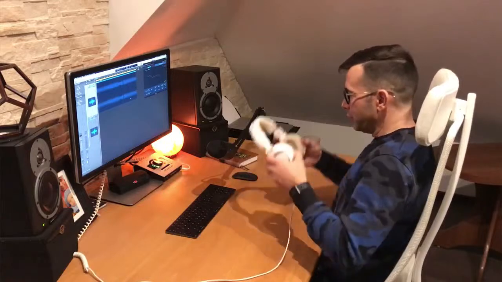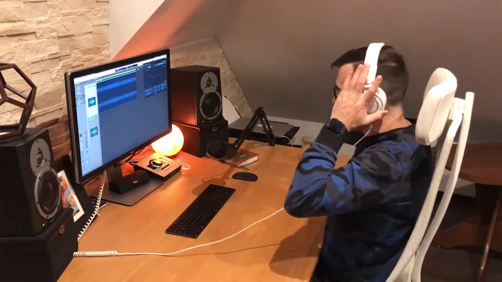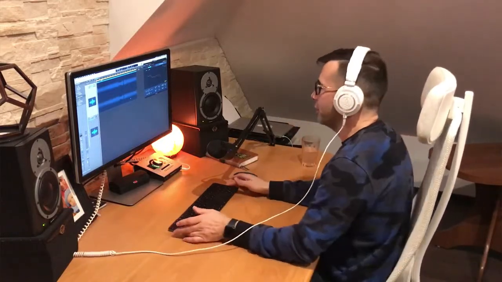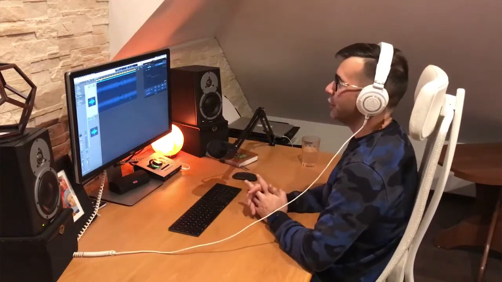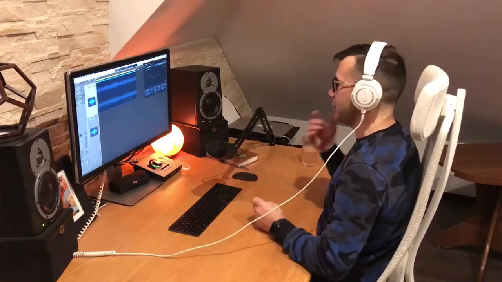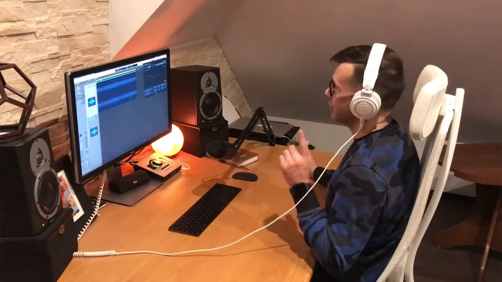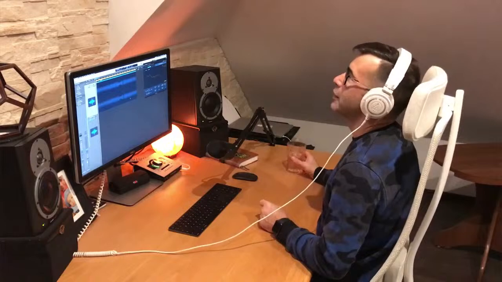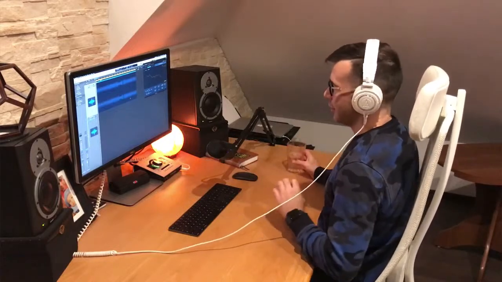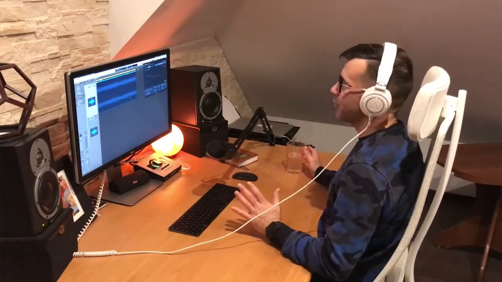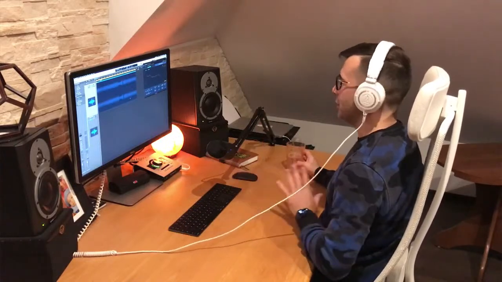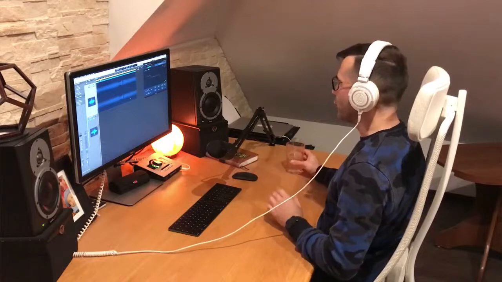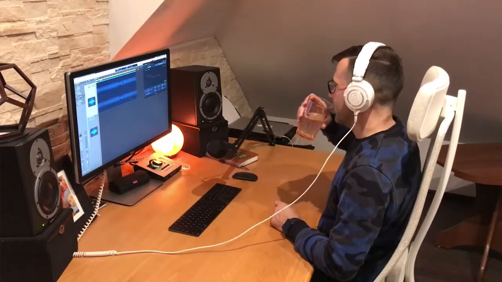So I do master in headphones because I cannot have the speakers on because I have the mic, obviously. If you guys understand this principle, it's a good start. I do have very reliable ears. Those headphones I used for many years. Actually, it's the second pair of these. So I can count 7 years that I use those headphones. It's a pretty good reference to me. I also have my analyzer there that gives me a really good overview of what is happening in the frequency.